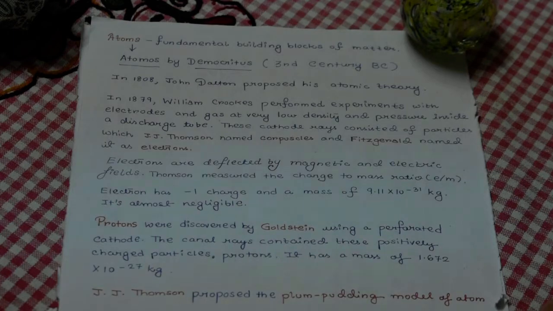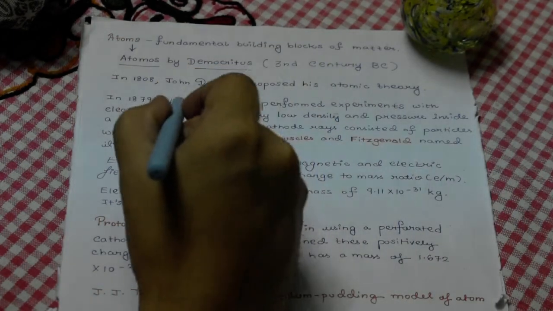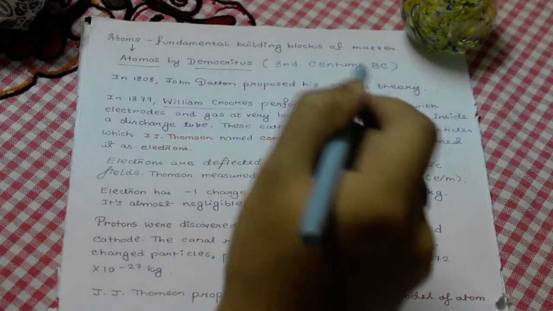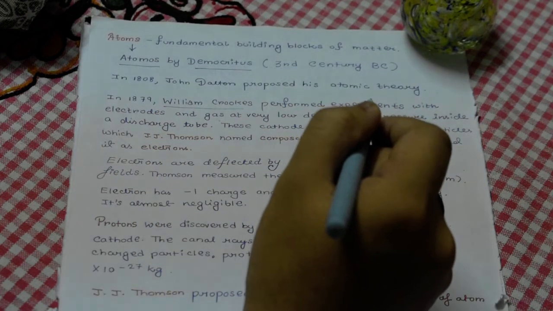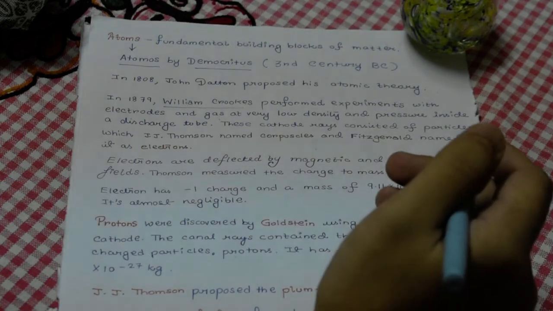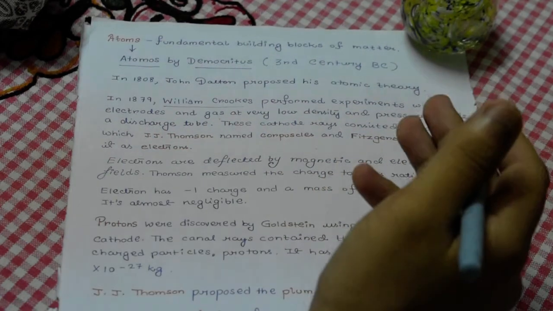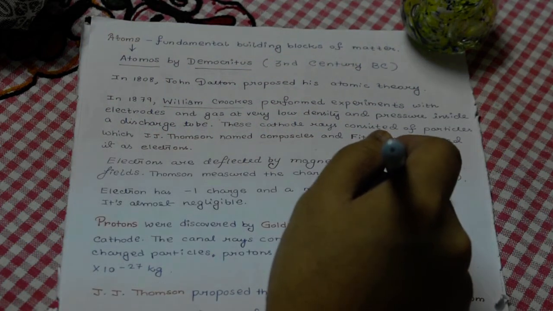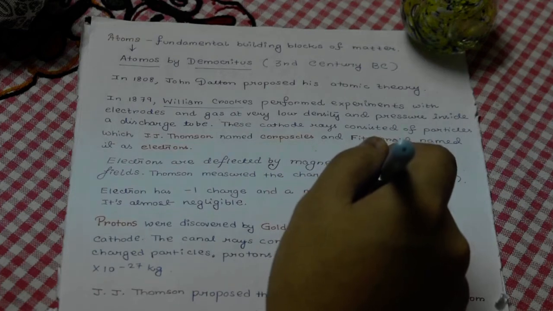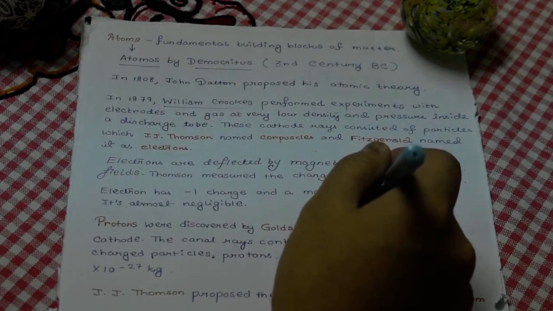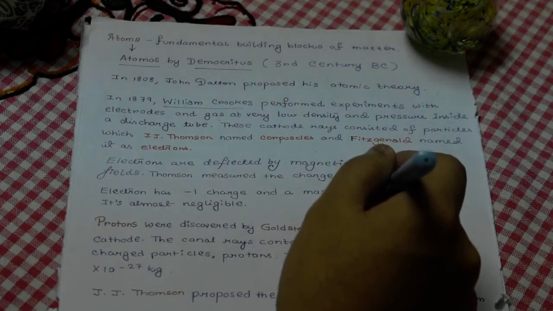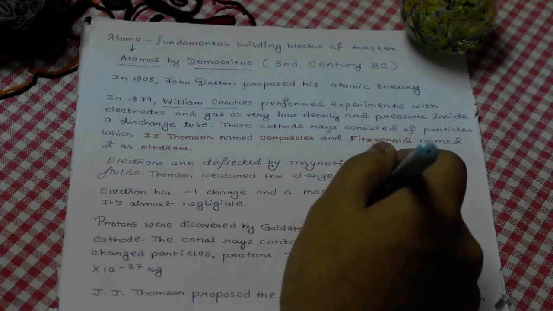In the year 1879, it was William Crookes who first performed certain experiments with the discharge gas tube. The discharge gas tube consisted of these 2 electrodes. You saw the diagram in the last class. And in between the electrodes there is a near vacuum which is created by a vacuum pump. Then a gas is induced into the discharge tube. When a high potential difference or a high voltage is applied between the anode and the cathode, it is generally observed that there is a glow in a direction opposite to that of the cathode. These rays were called the cathode rays.